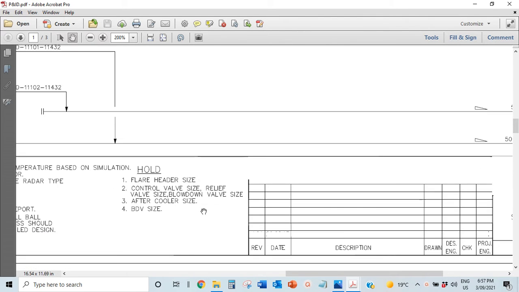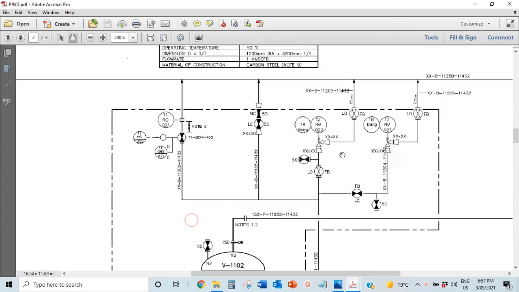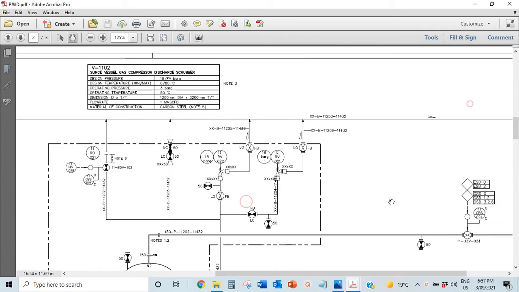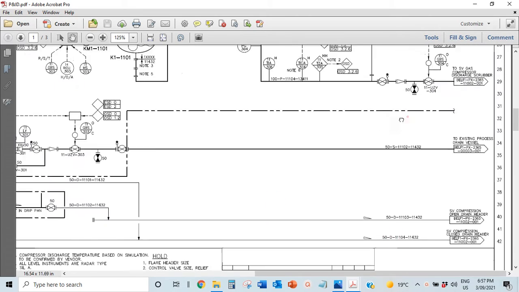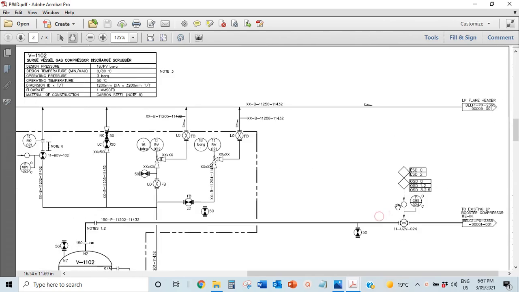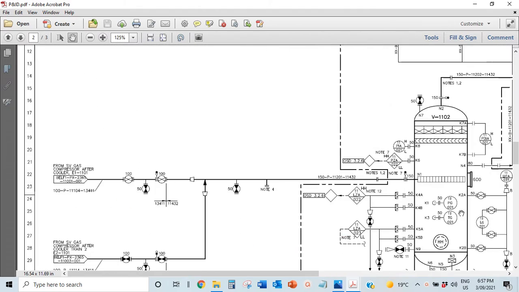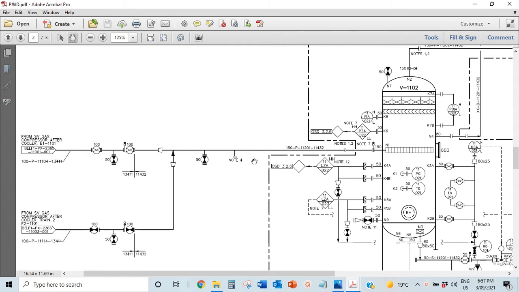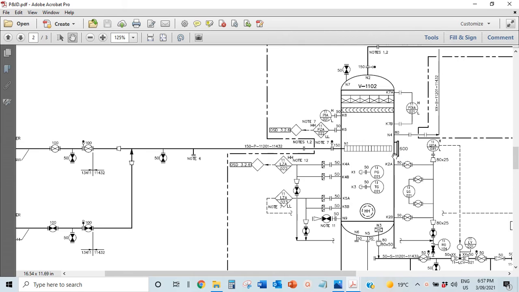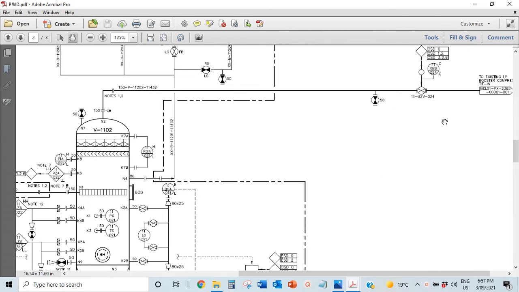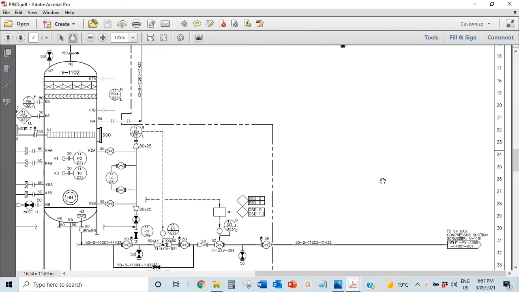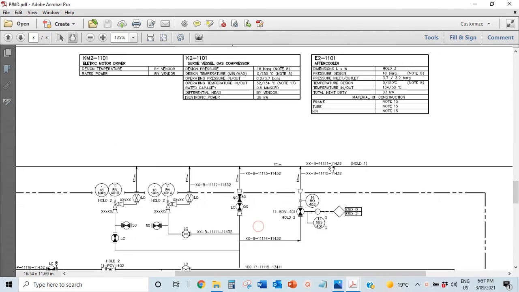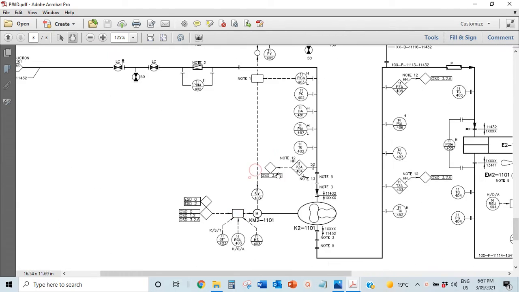So what you do for that is you set up another vessel. So this is a continuation. This is page 1. We go into page 2, and you have another vessel here. So whatever liquid has been formed due to that cooling process gets trapped in here, and you have just gas going out. So as that gas goes out, it comes all the way into another compressor.